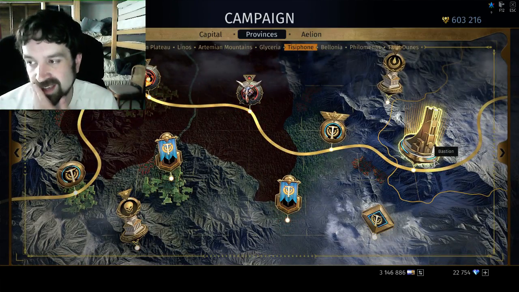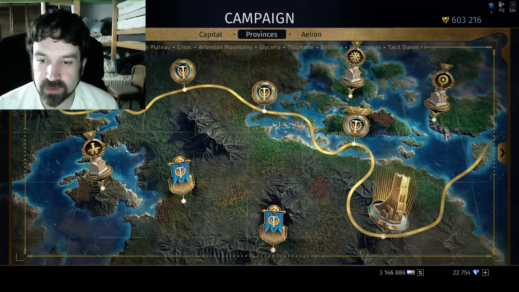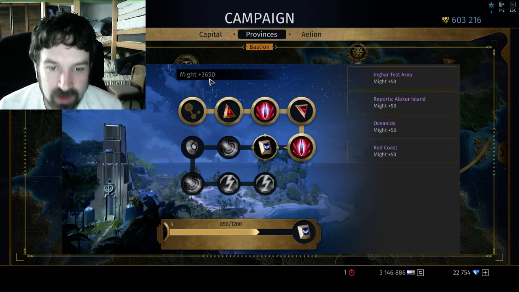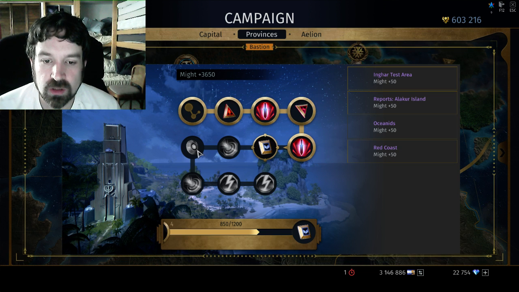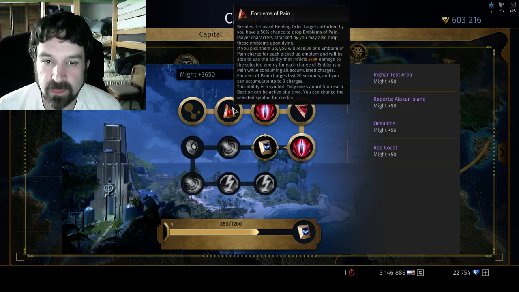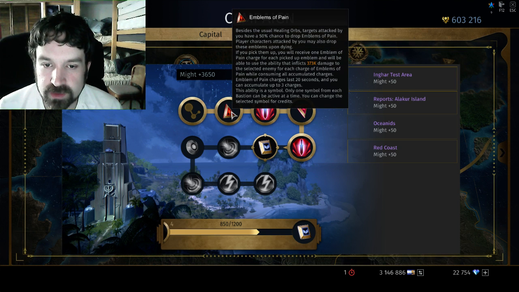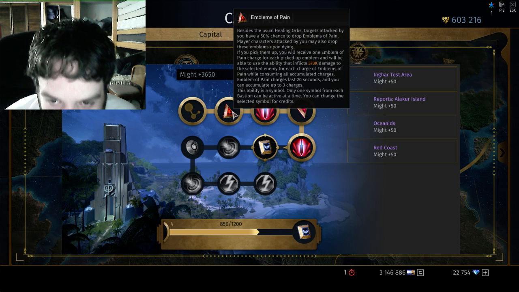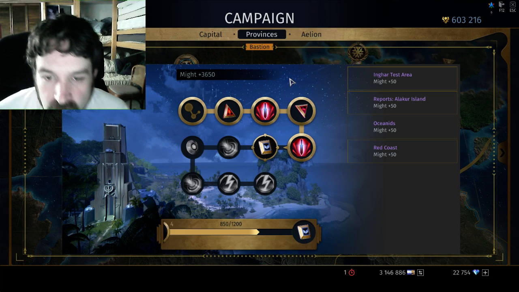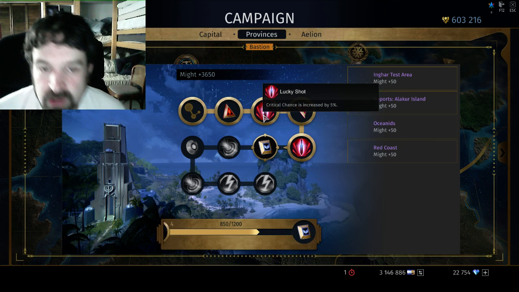So I'd like to go over the bastion system and explain to you how it works. If we start at the first bastion and we click on it, we'll see that it gives us an amount of might, and it gives us a linear progression of bonuses or symbols. If we look at each of them, it will say at the end that this ability is a symbol and only one symbol from each bastion can be activated at a time. So they are kind of your only talent choices, one per bastion. Bonuses like this lucky shot will just increase my critical chance by 5%.